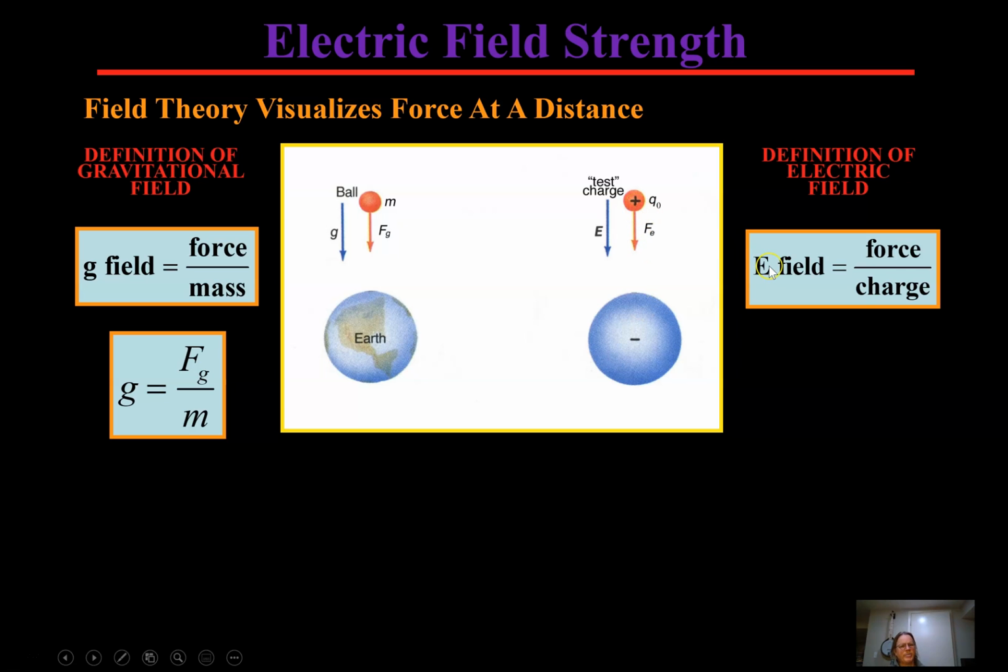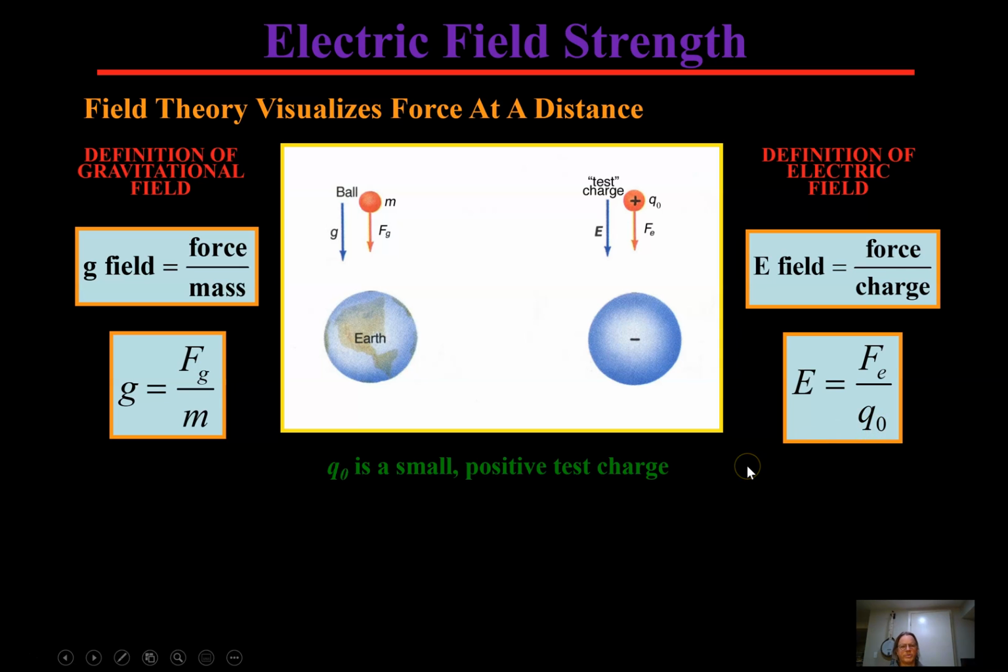And to measure that field, you measure how much force is applied to this test charge of a known amount. That force per charge would be a measurement of the field. Just like your force per mass is a measurement of the gravitational field, your force per charge is a measurement of the electric field, because remember, mass doesn't have anything to do with electric charge or electric forces. Charge has everything to do with electric forces. So all you have to do is measure how much force you have acting on a known charge. That's the key.